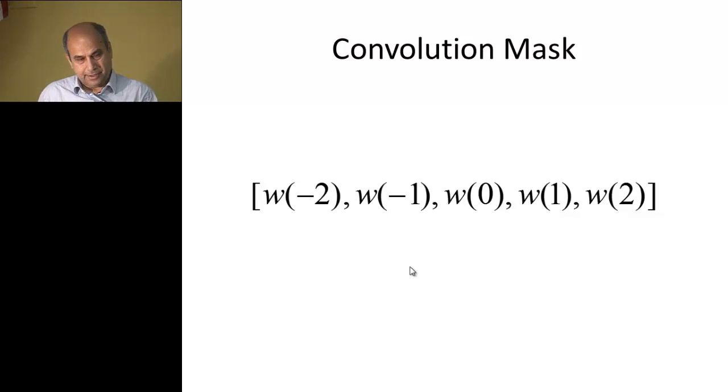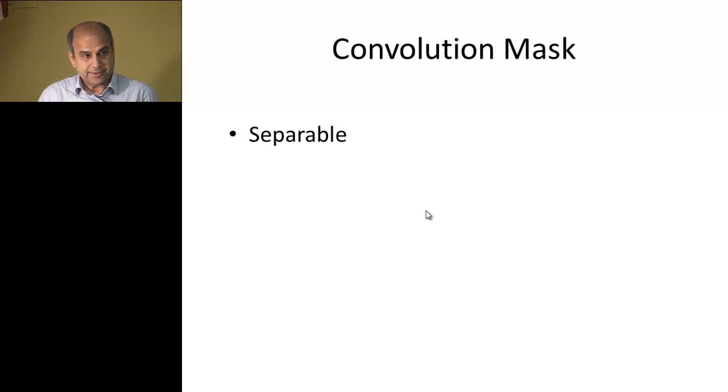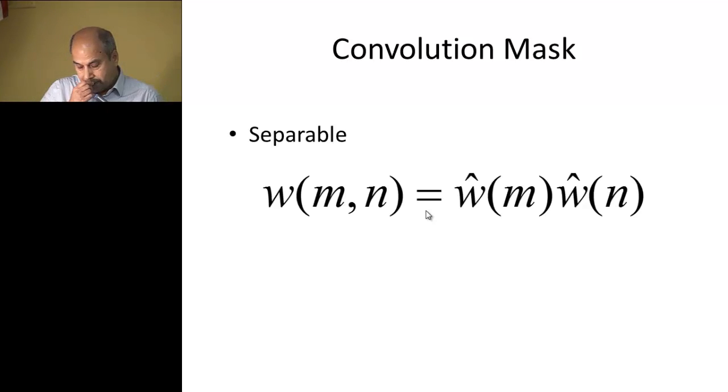Okay. So now the question is, what should be these weights for the mask we are talking about? In a way, we have given some hints that these weights, which are the center one W0, W1, W2, and minus 1, minus 2, should have some properties. So one is that we want to make them separable, so that we can do the convolution using 1D convolution as compared to doing 2D convolution, which requires more operations. So n square operations as compared to 2n operations, as we've been talking about. And separability is a very good property which we want to use. So therefore, this is what we want to do, and we will have a 1D mask and a 1D mask.